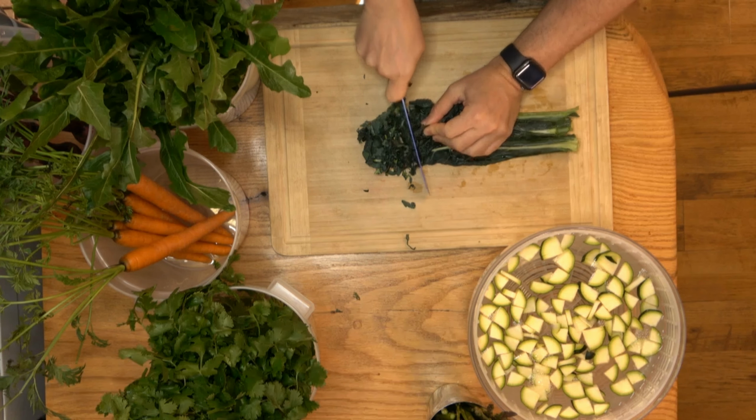I've been waiting for this moment, actually. Because he's giving me these ginormous chunks, and I'm like, oh my God, how am I going to chew this stuff? All right, toss all that in there.